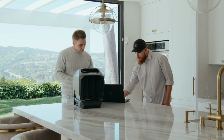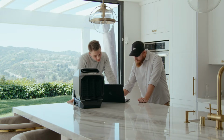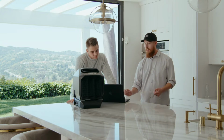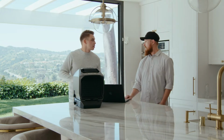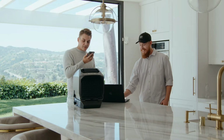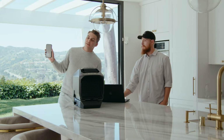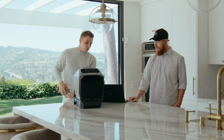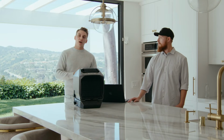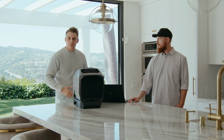Let's keep going. Any more questions that you guys have? Let's see. The tube, when it's completely pulled out, like we showed you guys, is 140 centimeters. Again, centimeters to inches. Let's ask Siri. 140 centimeters in inches. It's 55 inches. Awesome. So, just for your convenience. And if you're not sure about certain technical specs, go to ecoflow.com, go to our Glacier page, and check out all the specs available there.